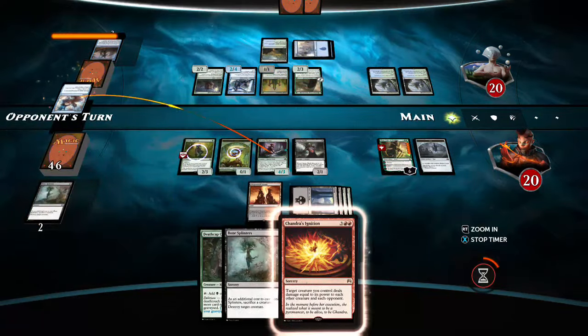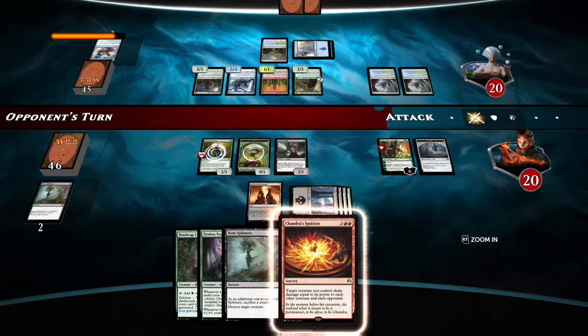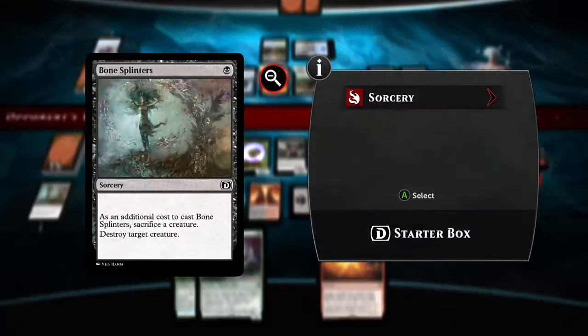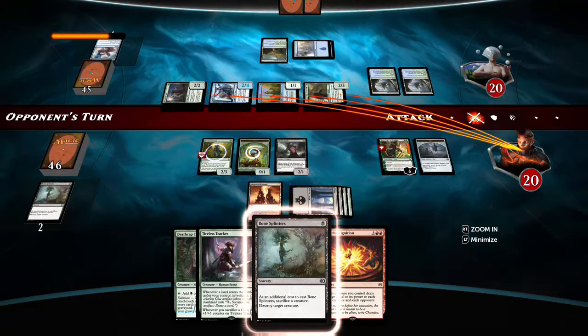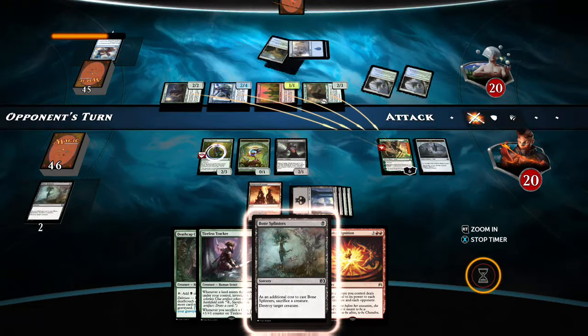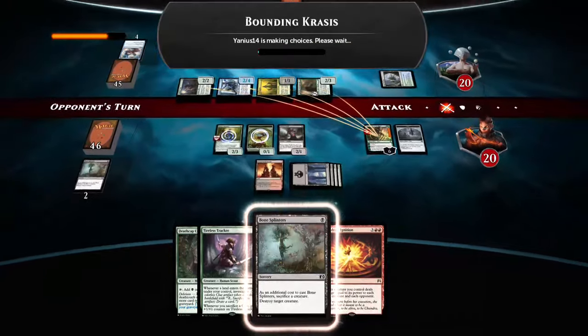Alright, there's a Disperse. Alright. Gives me the impression he may not have better creatures to play. I was holding this Bone Splinters because I thought he may have an Outland Colossus or something like that that I absolutely need to remove. Bounding Crassus, okay. He really wants to get at Nissa.